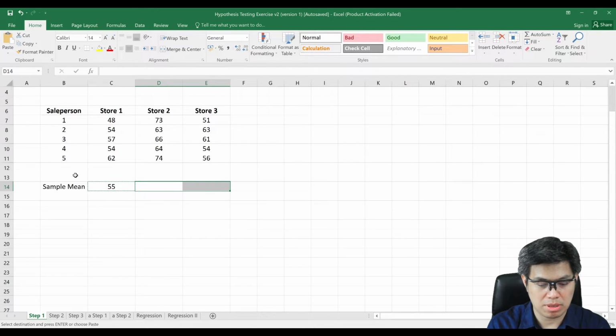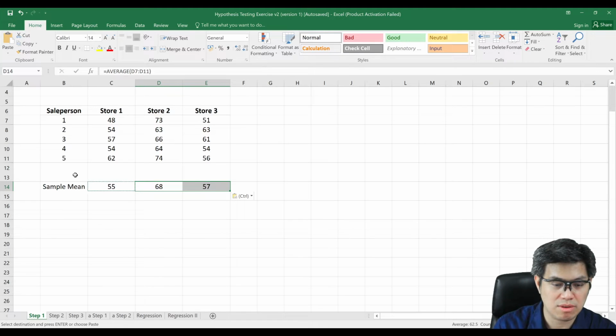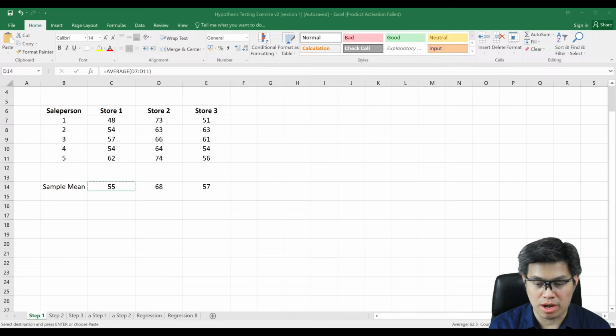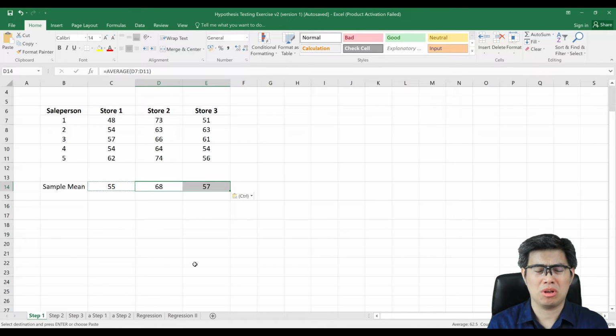If you copy and paste for the rest, we can see for store 2, it's 68, and for store 3, it's 57. So based on observation, you can see that 55, 68, and 57 are different from one another. You can try to conclude that they're not similar, but that's just based on descriptive analysis.